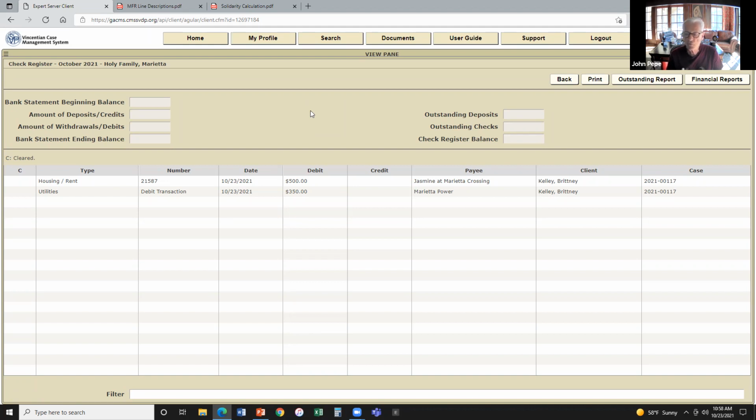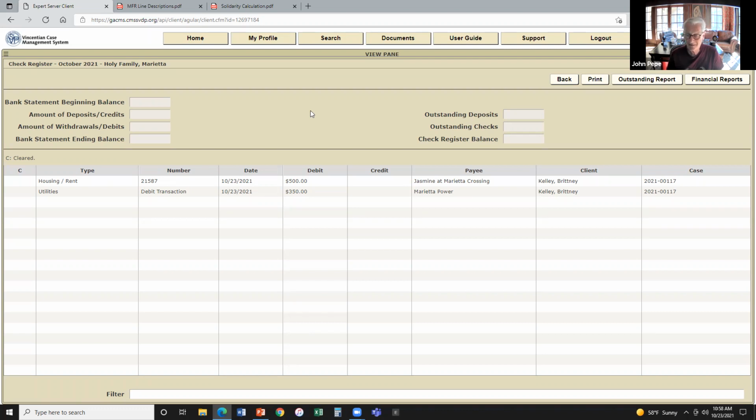So that's a more realistic example of where you will find checks creep into a different month that you might want to backdate, which brings up a very important topic. You can backdate anything you want to only open months, not closed months.